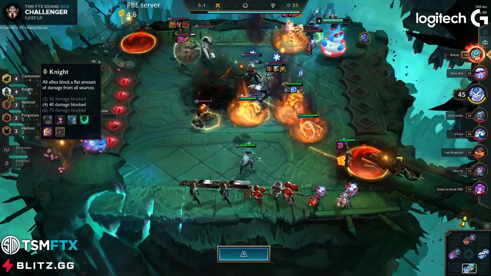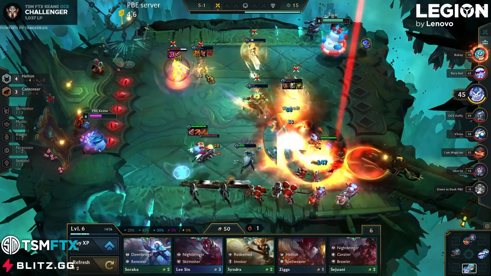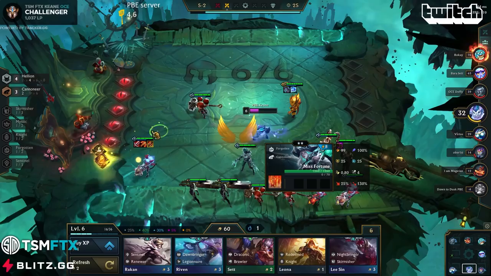Oh, but Frozen Heart though, Frozen Heart. Let's go. Okay, Radiant Spike, let's go. Radiant Spike. I mean, the 40 HP Spike. Oh, Hellion! Nice. Oh, Hellion. So, Hellion, Lucian then?